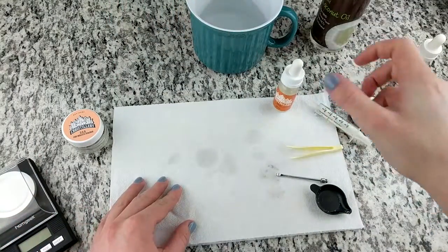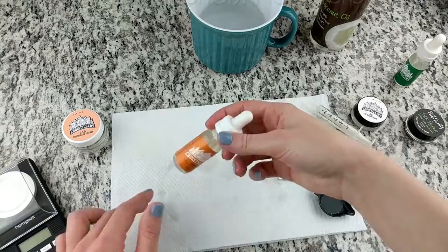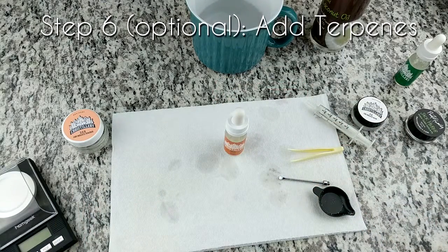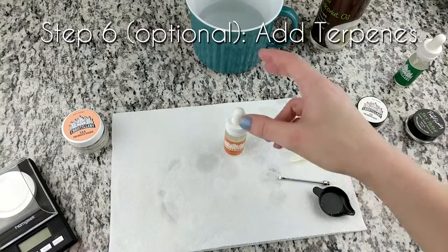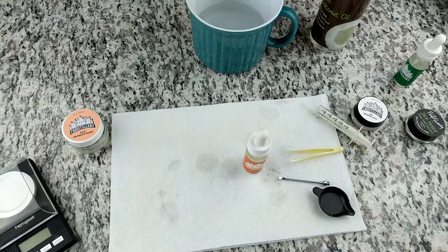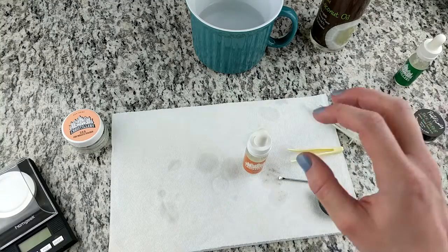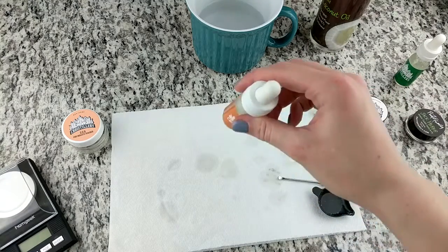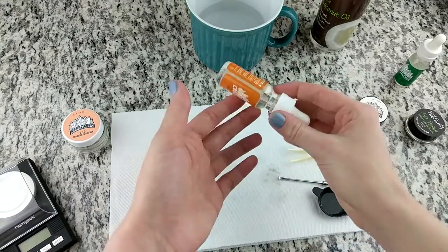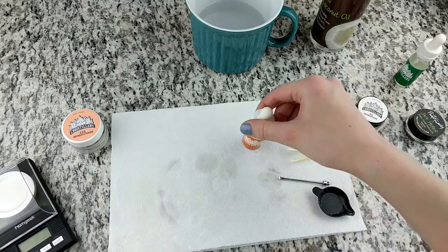But there are going to be people who do this and they want to add extra terpenes. Now is when I would add it. Terpenes are mostly a liquidy, oil type of substance, so it shouldn't need to be done before the hot water bath. I would just add your 1 or 2 drops of terpenes right at the end. And then, you know, roll it and shake it to help it fully mix in there.